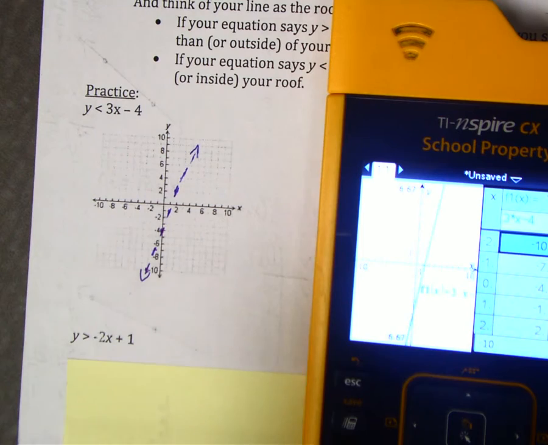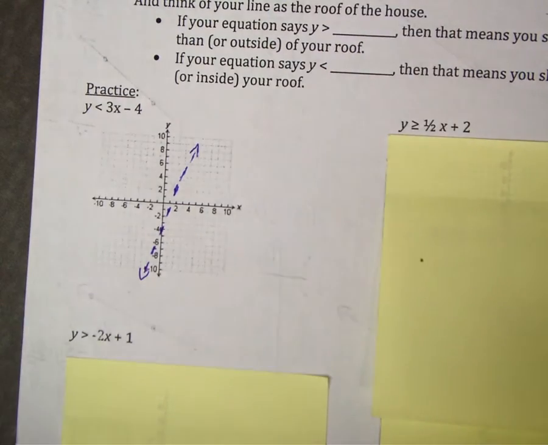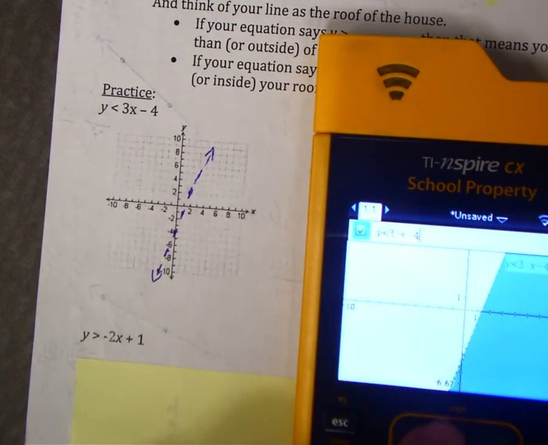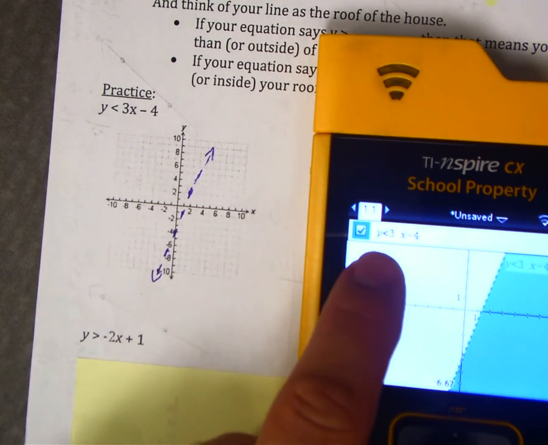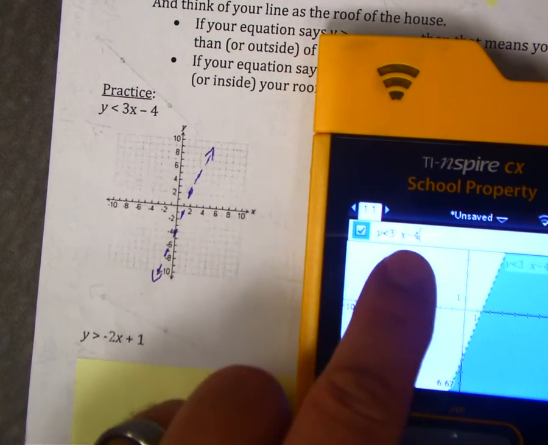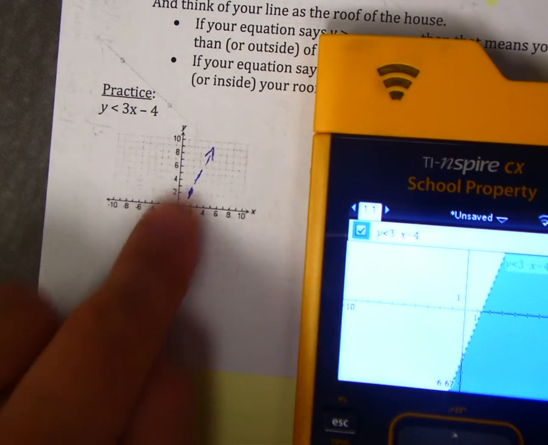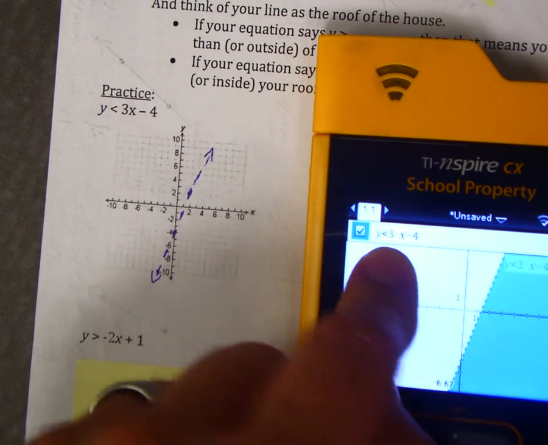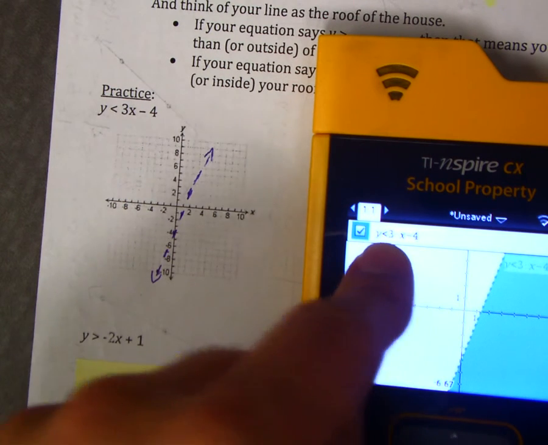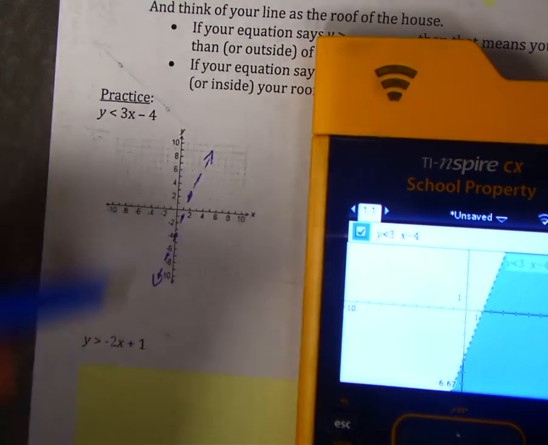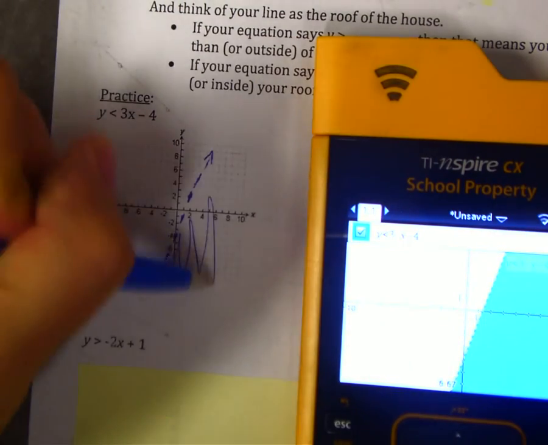The next part is to make sure that we understand how to shade. I'm going to show you on my other calculator here that I have it shaded for you. If you go up here and you go into here, you can see that I've changed the equal sign to a less than sign to match that. So all you do is, after you get your coordinates to plot the points, hit tab and press up to get to this inequality, and change the equal sign to be the less than sign, and you can see that it's shaded below. All right, so we're just going to shade this right here.